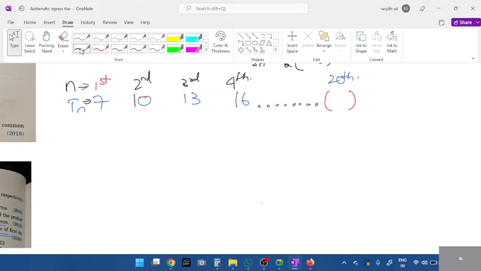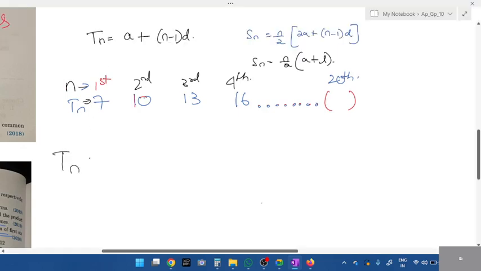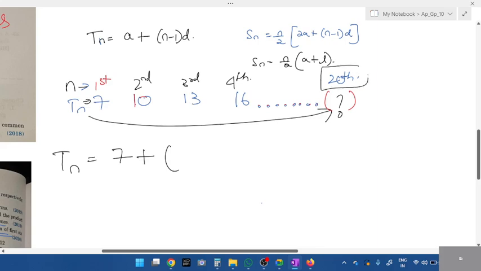Look at this question and tell me what is T of n value. T of n is what we need to find, right? T of n. What is A value? Look at the formula and tell what is A, student. 7 plus. What is n? What is the last value of n? What they have asked us to find. Which term they have asked us to find? Yes, so n is equal to 20. Fine. It is understood that n is equal to 20, students.